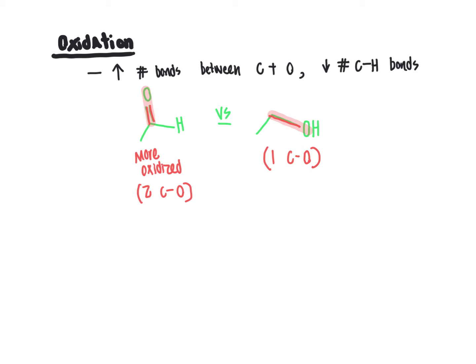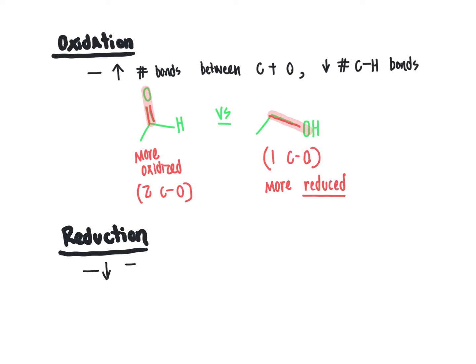In describing the one on the right, we could say it's less oxidized, or we could say that it is more reduced, because the opposite of oxidation is reduction. Reduction, in contrast to oxidation, reduction reactions also are common biologically, and what reduction reactions do is they will result in a decrease in the number of bonds between carbon and an electronegative atom such as oxygen.